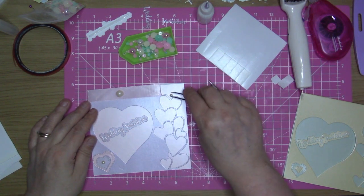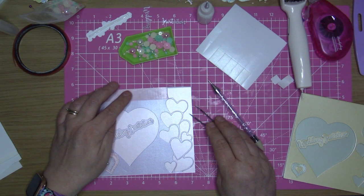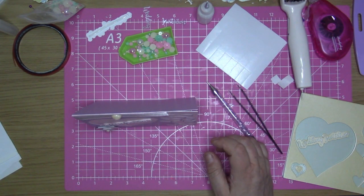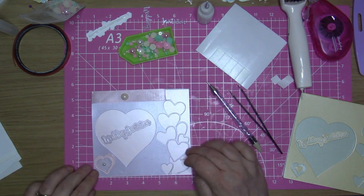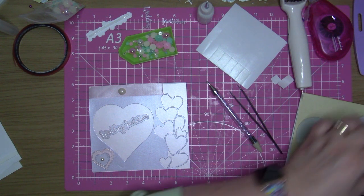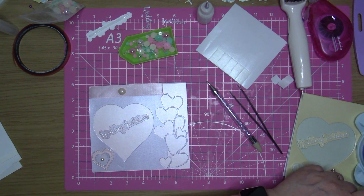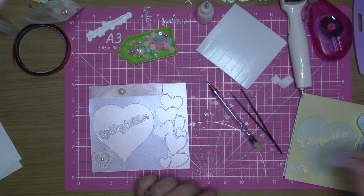No, I think I'm just going to leave it with them ones like that. Could be moved over slightly. That ribbon is a little bit chunky, to be fair, for this kind of invitation. But if I really wanted to add a bit more to that, I have got. Thing is, I don't want to put too much on here. So I don't want it to be OTT.